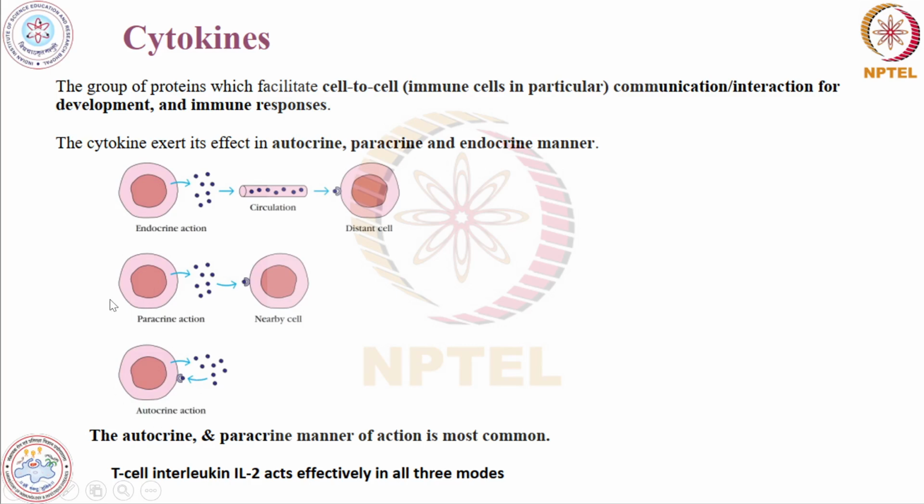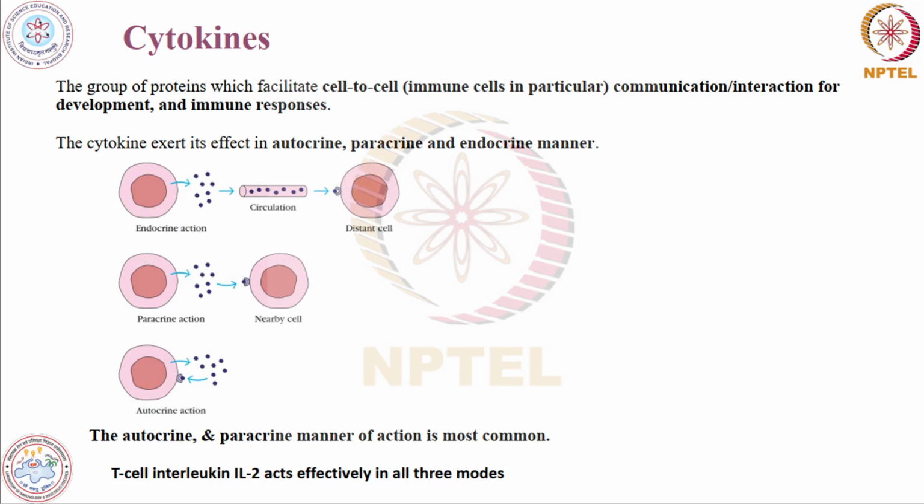There are three mechanisms, or three ways, by which these immune cells can work in the field of cytokines. They can release the cytokines, and these cytokines will reach other nearby cells, and there will be a downstream signal pathway. The first one is autocrine action. It is cell signaling. As we can see from the image, in the autocrine mode, the cells that make the cytokine also respond to their own signal. The cell is making cytokine and it is responding to its own signal.